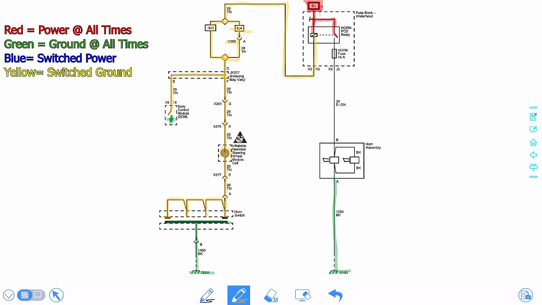That switched ground, when we turn our horn switch on, will allow that switched ground to turn this relay on right here, basically energize this little coil of wires. And then like I said, that's going to pull that little switch over inside of the relay and give us our switched power to horn, fuse to the horn fuse, which is a 15 amp fuse. It's going to travel down and into our horn assembly and apply both horns with power.